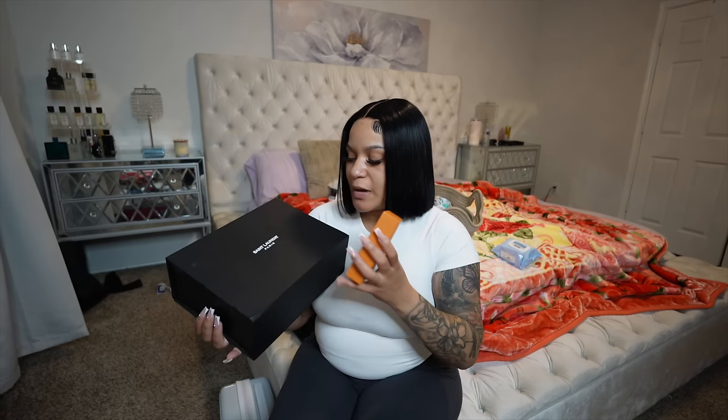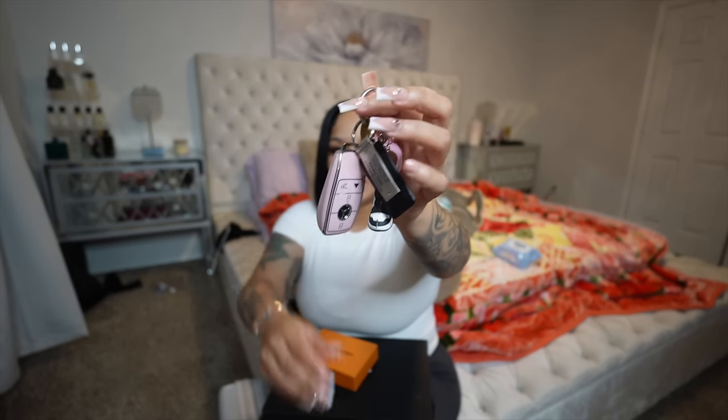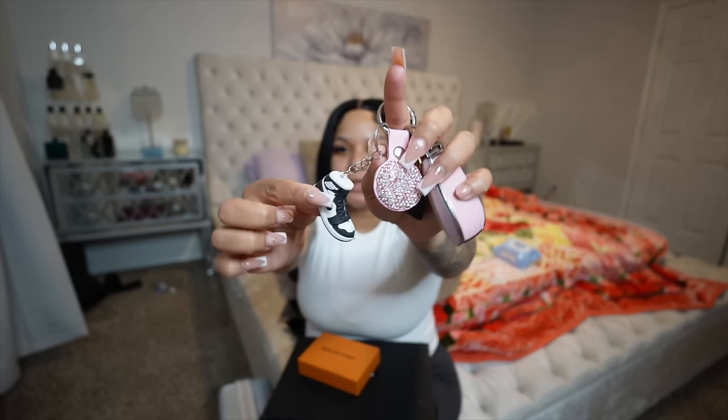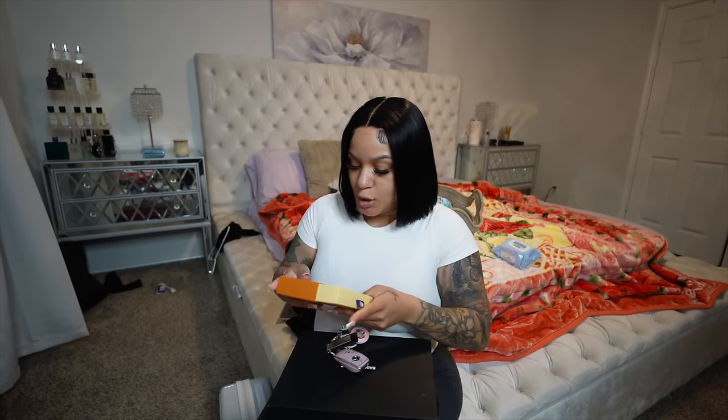So I got me a purse and a keychain, and y'all know my keys are obviously gonna stay here in Texas, and then I'll be, you know, in New York, duh. But these are my keys, what they look like, real plain. I just have like a little Dunk keychain, AirTag, and then like my keys. They're really plain, so I was like, oh, let me pick out a Louis Vuitton keychain.